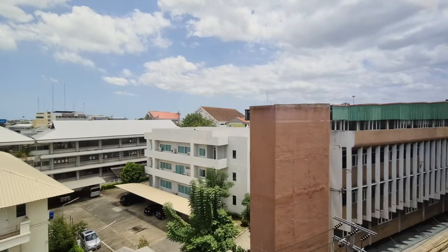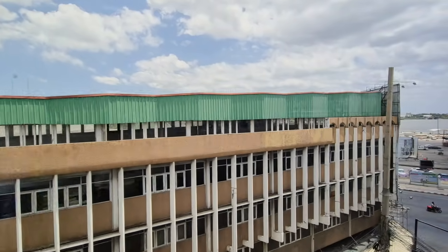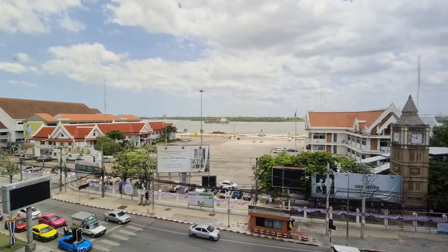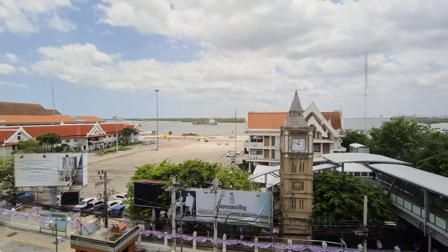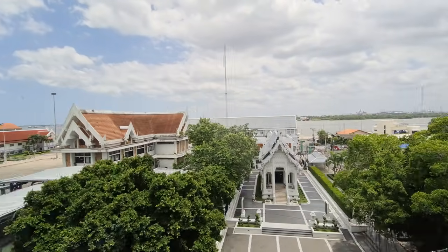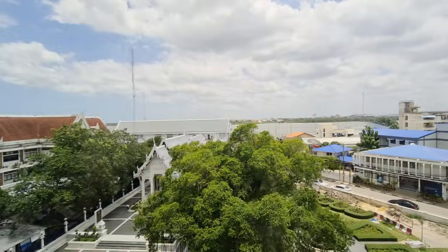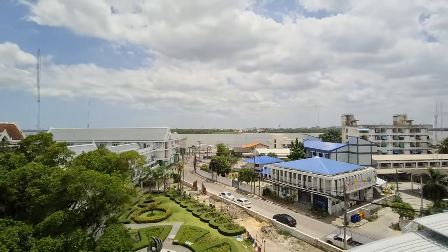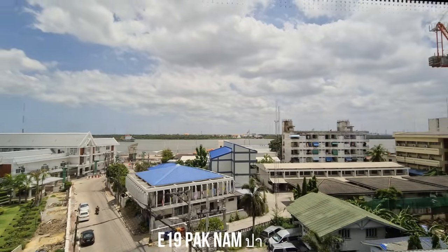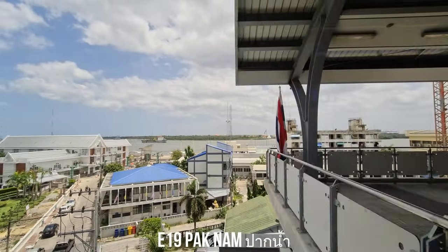So yeah, this is all Samut Prakan, as I mentioned before, and here there's a very nice river promenade. Especially in the evening you can go here. And as you can see, it's easy to connect with the train. And there across you have a white chedi, and it's a very nice temple. I made a video about that as well. And there's a little island in the river.